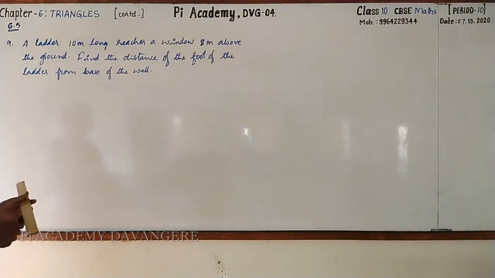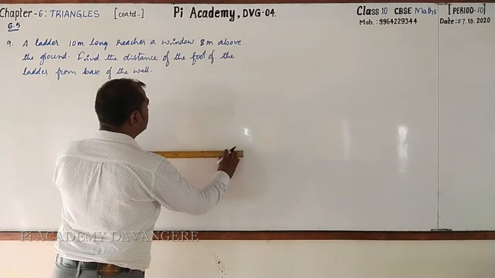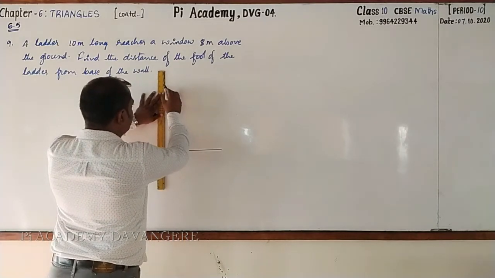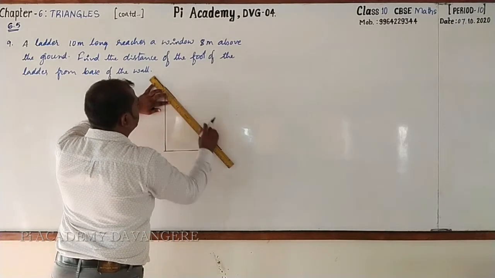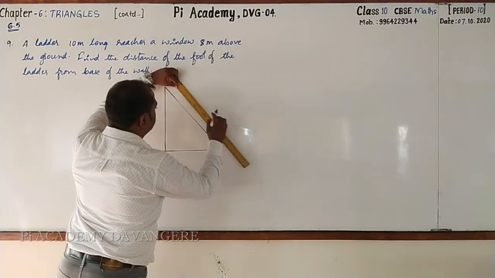Now let us come to know how this is. Please go for copying the statement. After that, draw the figure with me. It's so simple. It forms a right triangle. Or if you want to draw a figure just like an illustration, you can also draw it like this. This is a ladder.